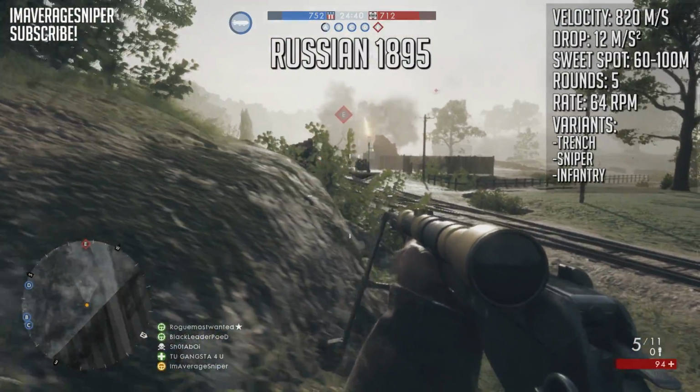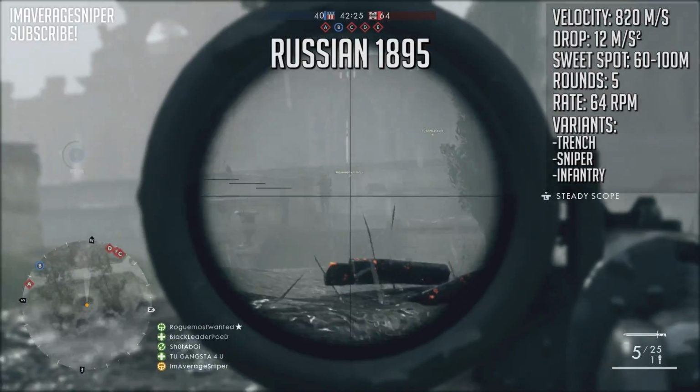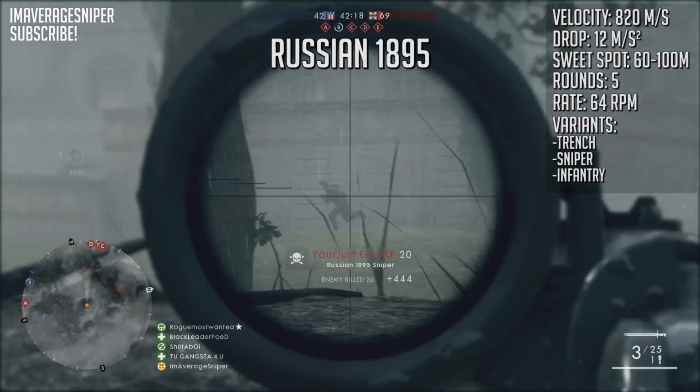Well, real quick, here's some other stats about it. 62 rounds per minute. That is fast. 820 meters per second bullet velocity. Not as fast as the Gewehr 98, but still insanely fast. And the bullet drop is 12 meters per second.